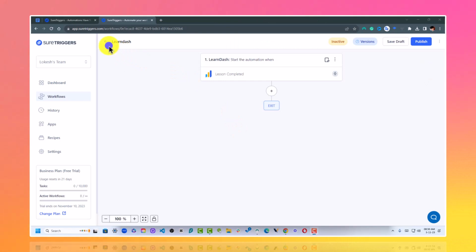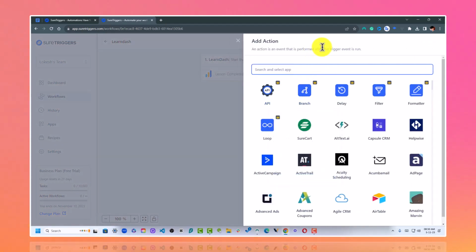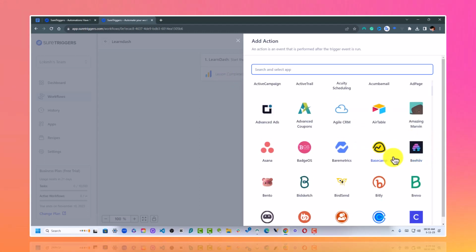So guys, here we are completed with a trigger, and here we can attach it to an action, so that whenever the trigger is completed, for example a lesson is completed in any course that you have created in your LearnDash website, and the user completes it, then an action is taken.